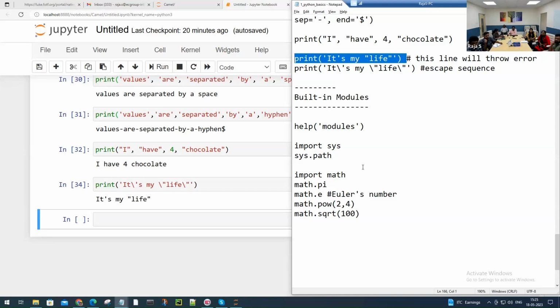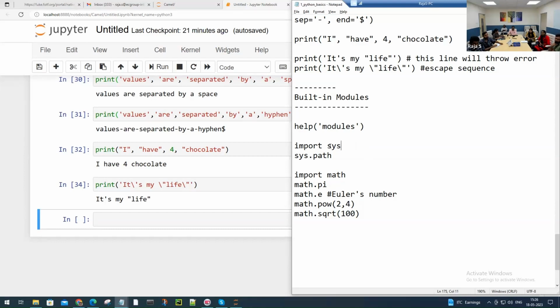For example, I want to use math, so I can use import. This is just like how you use the word using in C#. The same thing in Python will be import, and in JavaScript you will be using import, same. So I'm just importing a particular module. A module is nothing but a Python file, a ready-made Python file. We are just importing that, and we can use whatever variables or functions it has in our program. So that is the main thing for built-in modules.